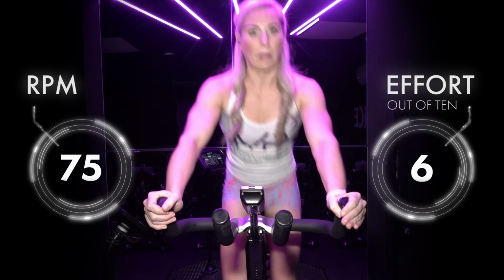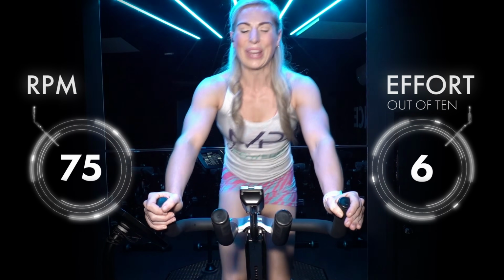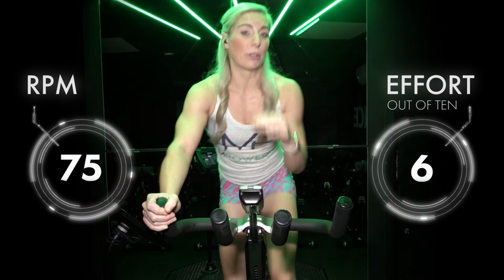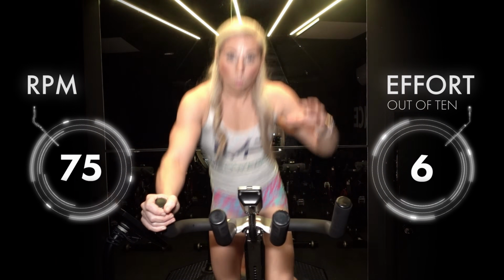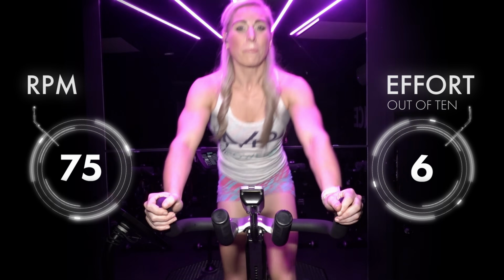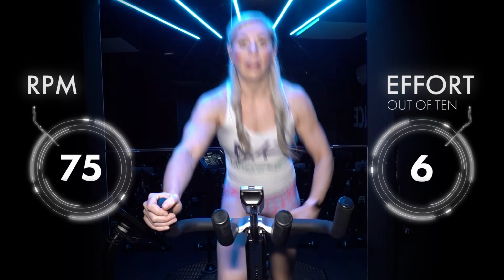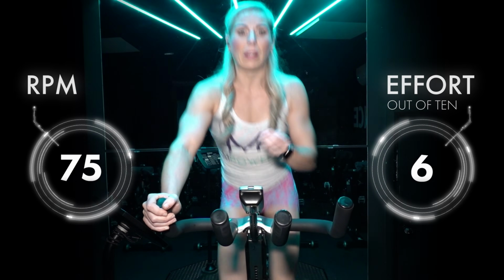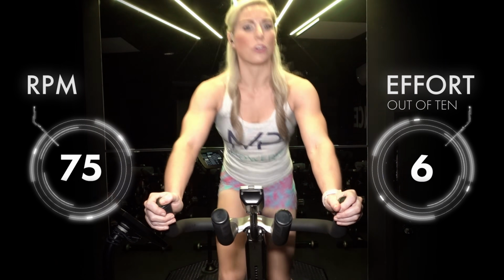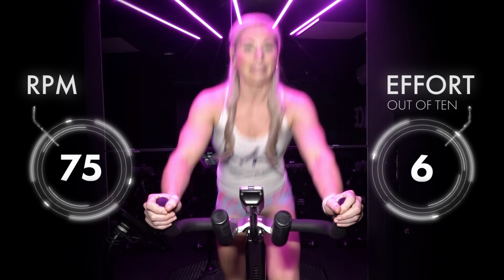We've got a climb coming up after this, so don't get greedy with that resistance. Remember, when we do something hard, we have to have recovery so that we can work just as hard again. I just took you into what's known as your VO2 max zone. So we need to drop down so that we can rebuild. We can restock the legs with oxygen is what we're doing. Letting the muscles recover, getting the lactic acid out.